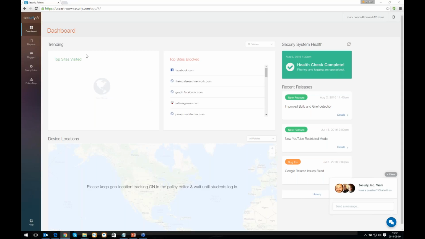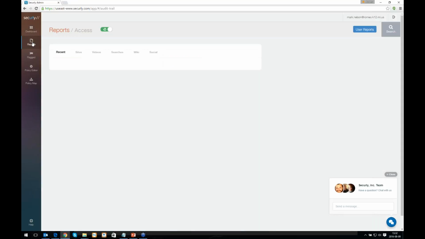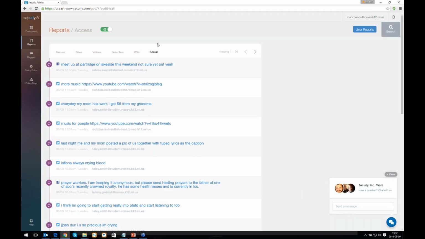Okay, so I'm back in and logged into this interface here. So you can go to the report section. The report section is very, very slick, very fast to go through. You have the ability here to quickly take a look at everything. Now again, this is recorded on any device anywhere, so it doesn't matter where the device is. Right now we're looking at data from summer school, as this district happens to send devices home during the summer. So all those schools are not in session.